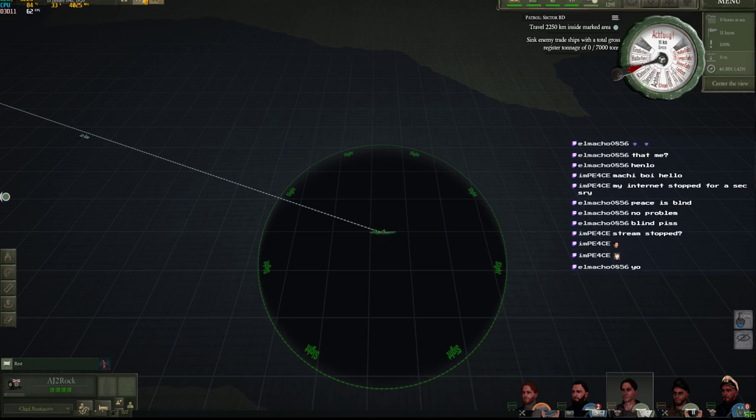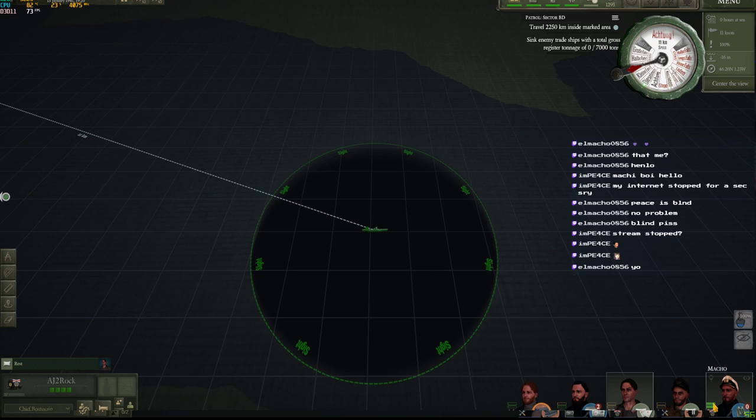You can see two pips here. If I highlight, you can see both are turning green. That means if I click now, two more officers will come in to assist Macho on the bridge of the submarine and that'll increase the sight range. I just clicked and you can see the sight range increased.